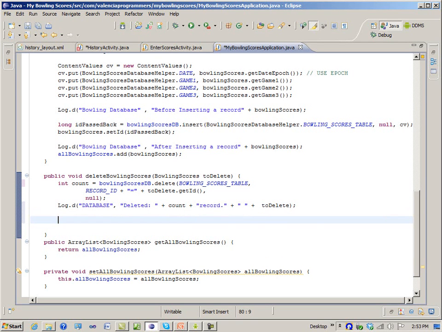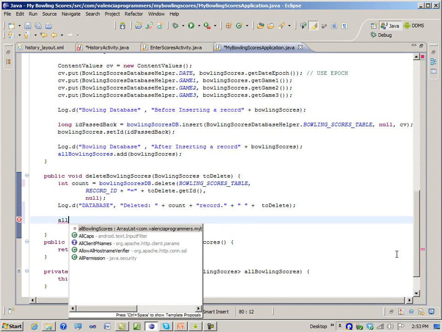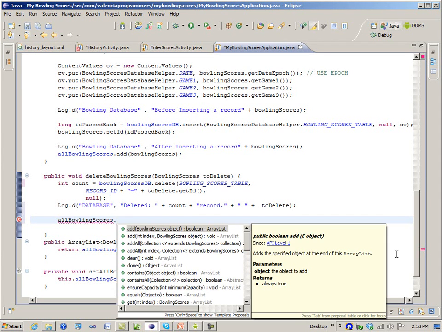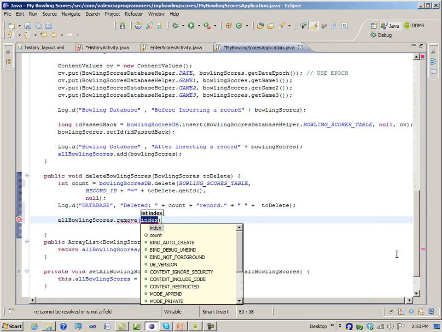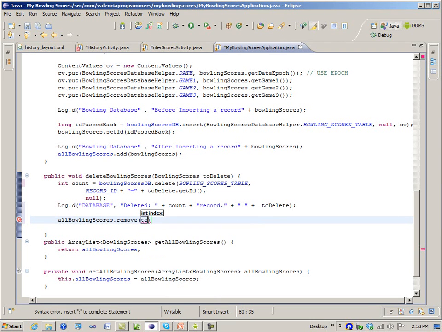And what else do we have to do? Do you remember? Let's get that record out of the array list. And the remove will either take an index or it will take an actual object that you want to remove.